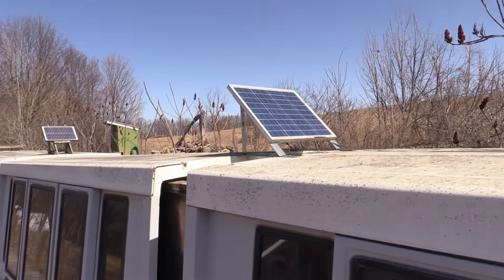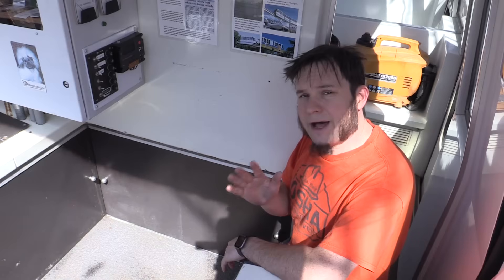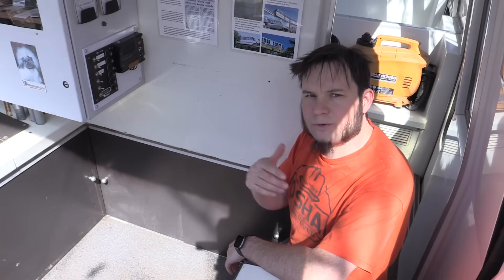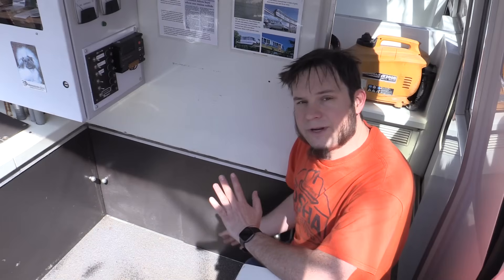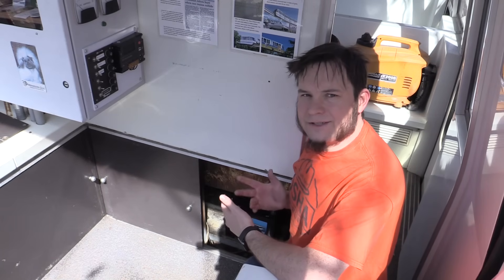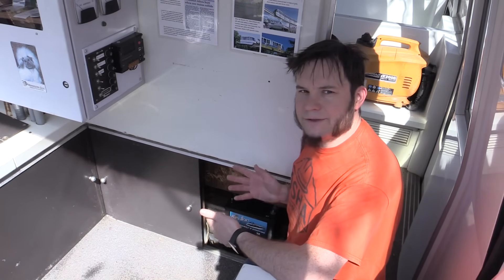My existing power setup consists of that older 40-watt solar panel up on the roof, which comes down to a charge controller, and then a boat fuse panel to distribute power out and turn on and off different circuits like the lights and CB radios. The monorail does actually have a spot for a battery to live. Even though it was 480-volt powered, it did have internal 120-volt circuits and a backup battery for when it was off the main track — so they could still operate the intercom system and radios during a power outage. Currently I just have an old car battery down there, which doesn't work very well. A car battery is designed for starting power and high cranking amps, not for the continuous lower draw and lower charging of a solar panel off-grid system. You really want a deep cycle battery for something like that.